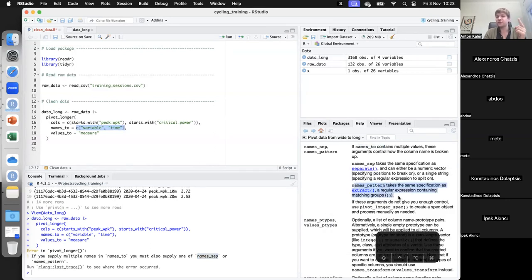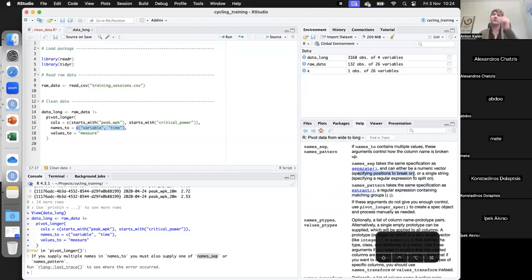The pattern uses regular expressions. That's a way of identifying parts within a text. We'll not look into that, but it's good to learn if you're serious about doing serious work with this. But the names sep, we can see, can be a numeric vector specifying the position to break.